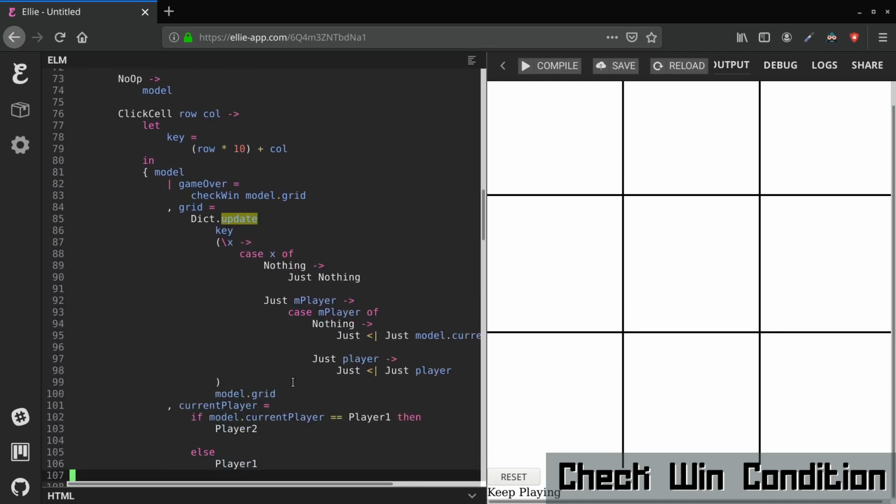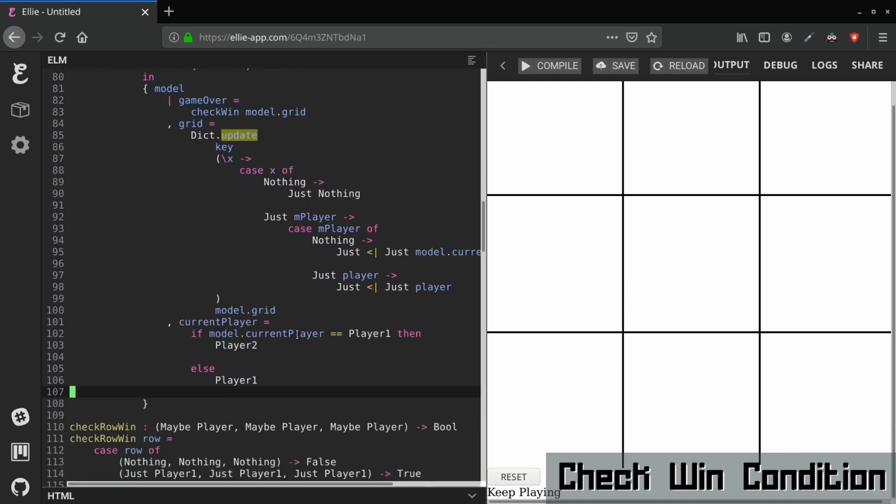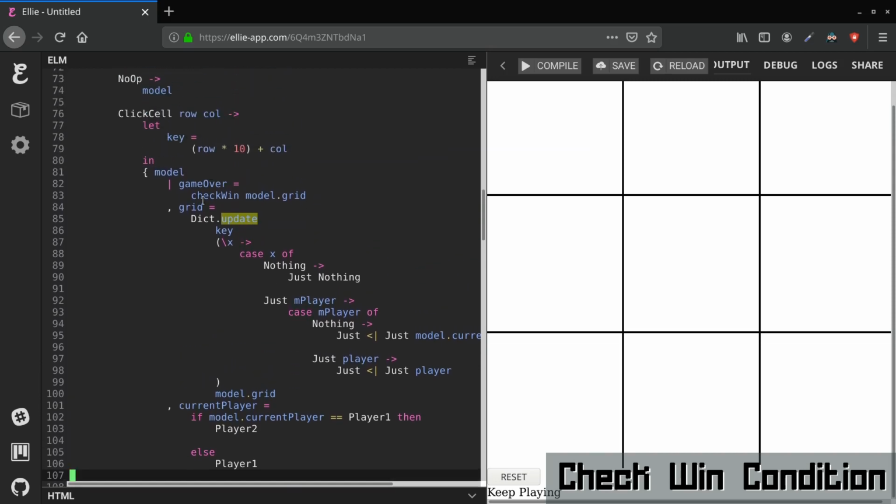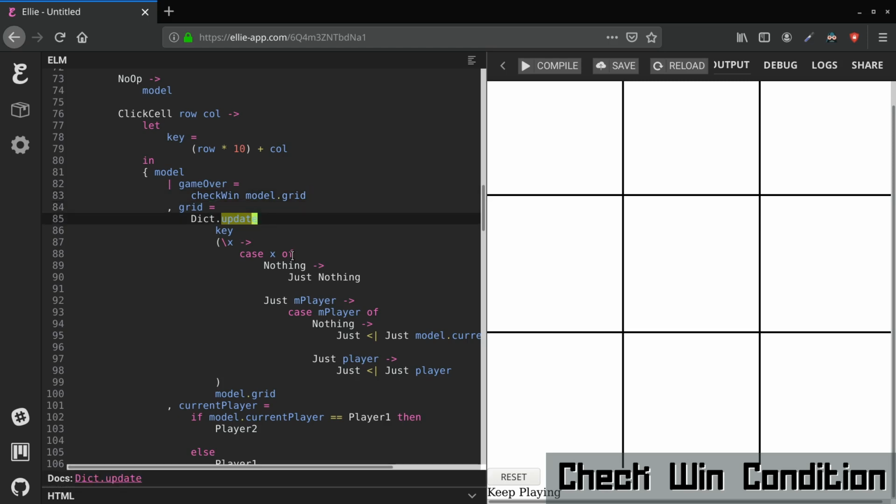Getting kind of hard to navigate, but we're so close now. Okay, so the problem is check when, like we haven't updated it yet because all these happen at the same time. We've got to do this first.